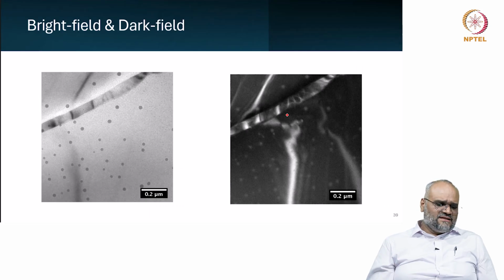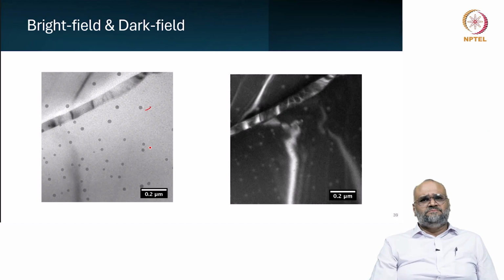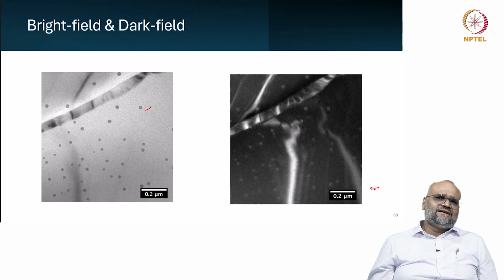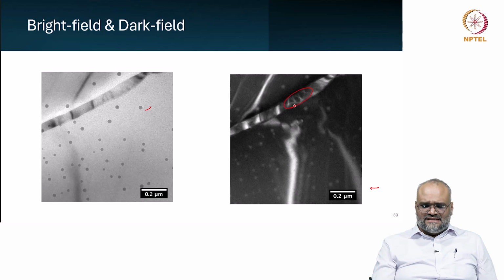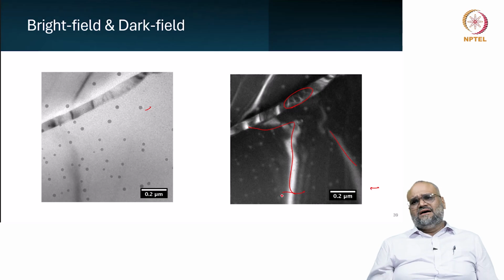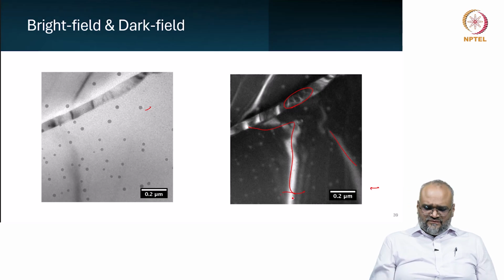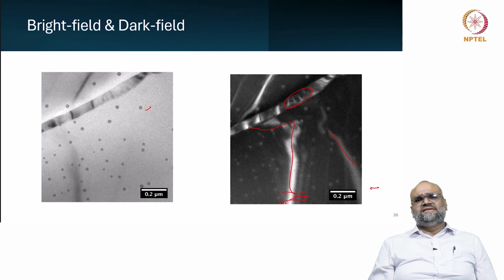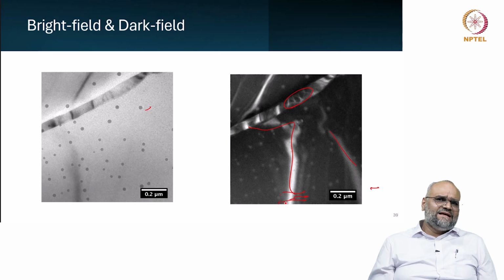The image shown on the left is a bright field image from precipitates which are on the surface of an aluminum sample, and the image on the right is by highlighting one of the weaker beams or the diffracted beams, and you can see the defects here and the bend contours more prominent. In fact, these are the fringes that are caused as a consequence of variations in the diffraction conditions within the specimen. So, bright field and dark field imaging is the most basic conventional imaging that you see in any transmission electron microscope, and this is the most used technique.